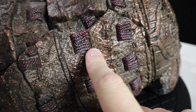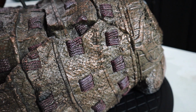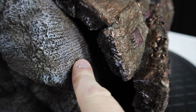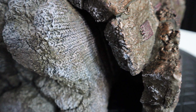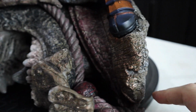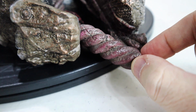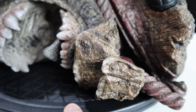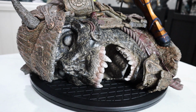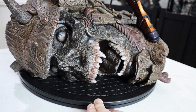Again, all these little areas that are kind of reddish color, you have this beautiful kind of patina copper. Really neat. I mean, look at the texture here. Look at that. It's really cool. Rock work, stone work. You obviously have the rope that comes down. This piece does key in right here. This little piece also keys in right here as part of his chin. Again, just look at that. Look how great that is. It's so great. It's so creepy. Like a big skull. It's really cool.